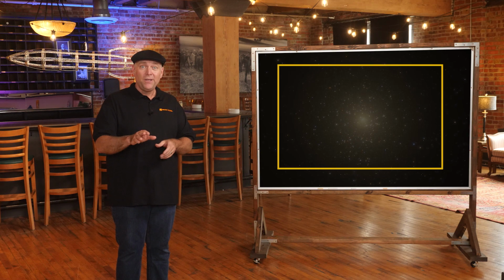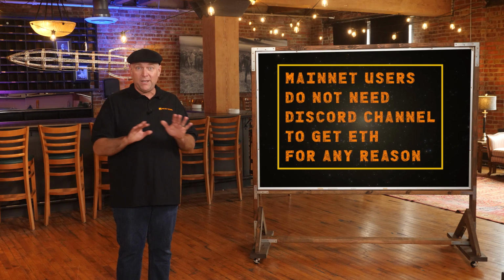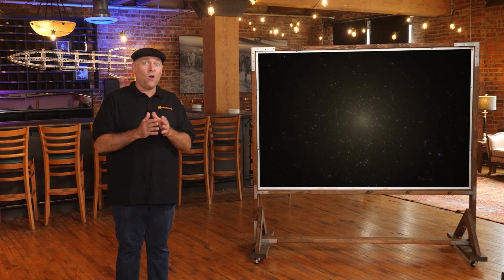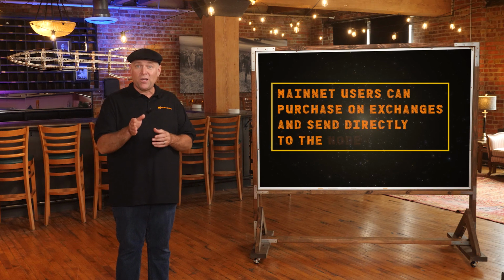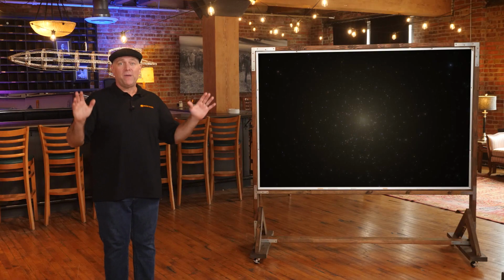Just a reminder, if you're on mainnet, you don't need to use the Discord support channel for any reason. Mainnet ETH and RPL can be purchased and sent directly to your node wallet without using a Discord bot. And for the love of all that is good, no team member anywhere is ever going to DM you on Discord to help you with this process. Wow, that was a mouthful.